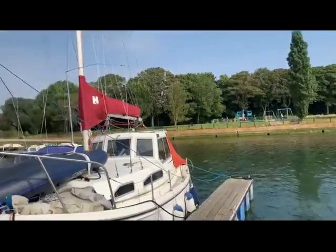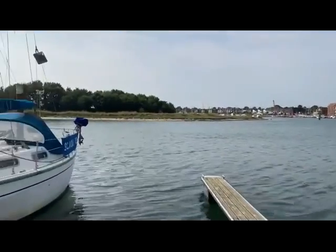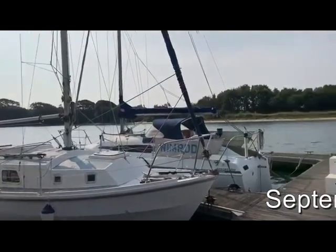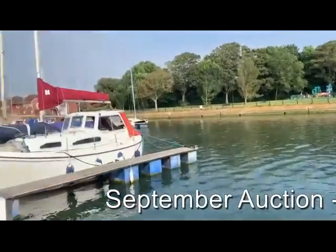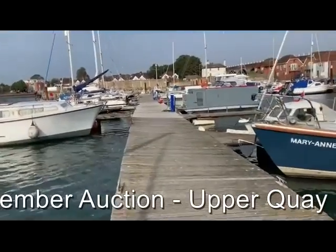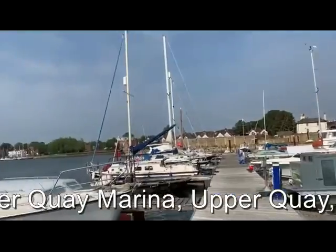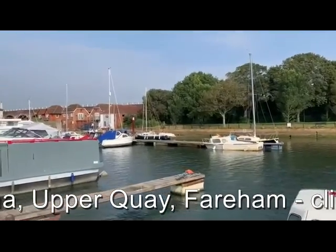So here we are now on the extremities of the pontoons with a final view back around over towards the golf course. Last few boats down at the end here. As mentioned earlier, there's at least 65 berths, but by all accounts that number can be extended, obviously at additional cost, but there is scope to add to that number, and there's certainly plenty of space here to do that if agreement is reached. At present there are around 52 berths which are paying rent, and as mentioned around £72,000 annual income from those rents, and obviously scope to add.